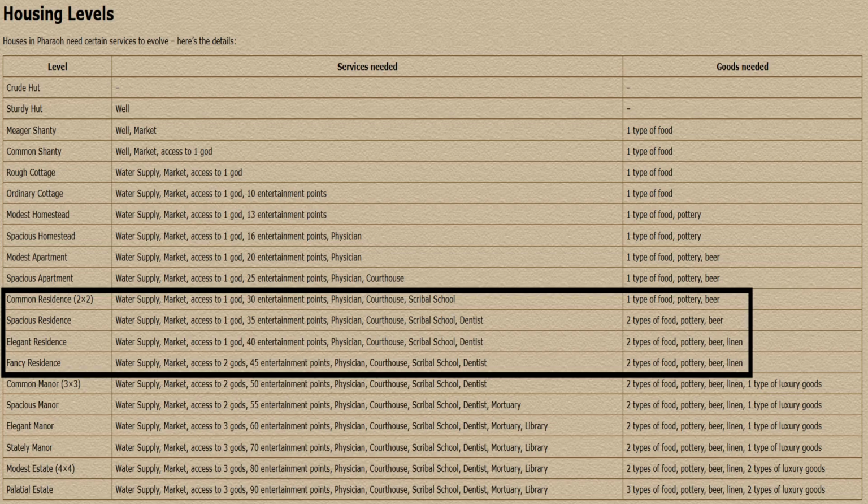Now, as you move up, this block can easily support spacious residence, elegant residence, and fancy residence. So the difference between a common and a spacious is a dentist and two types of food. That's the big one right there, is the two types of food. If your map can support it or you can import it, you can easily move up.